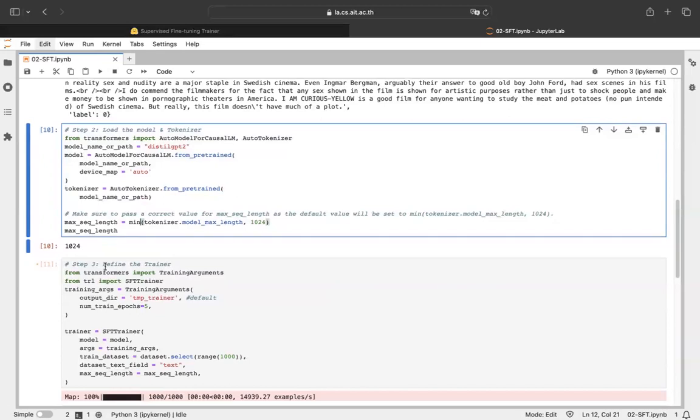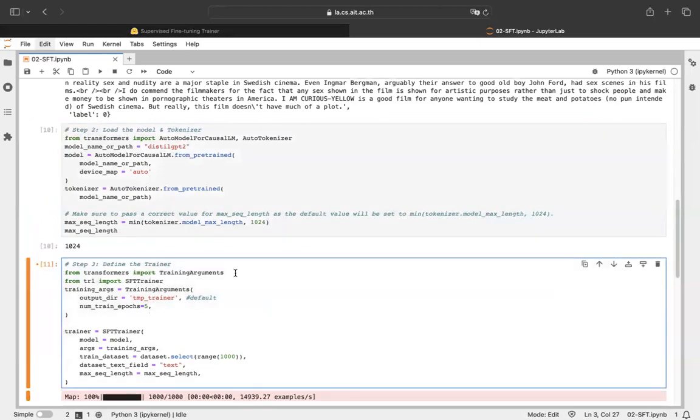And the third step, okay, you just define the trainer, but before you define the trainer, you have to define the training arguments first, so then you can increase the epochs or even increase the batch size. You can look at this in Huggingface, so then you can add more configuration that you want. In this case, I want to set the num train epochs to 5, because the default is only 3. It's quite small. If you train with a smaller model, you want more epochs to improve it.